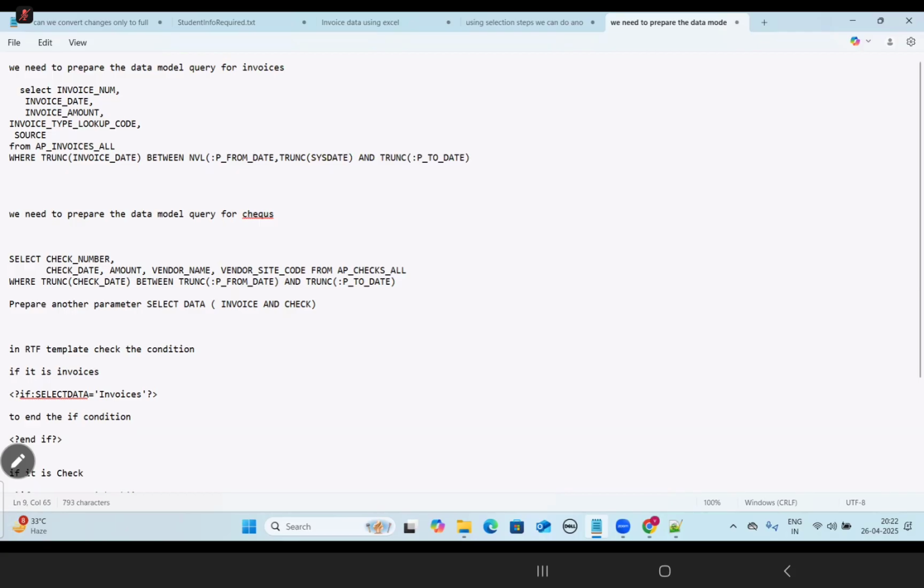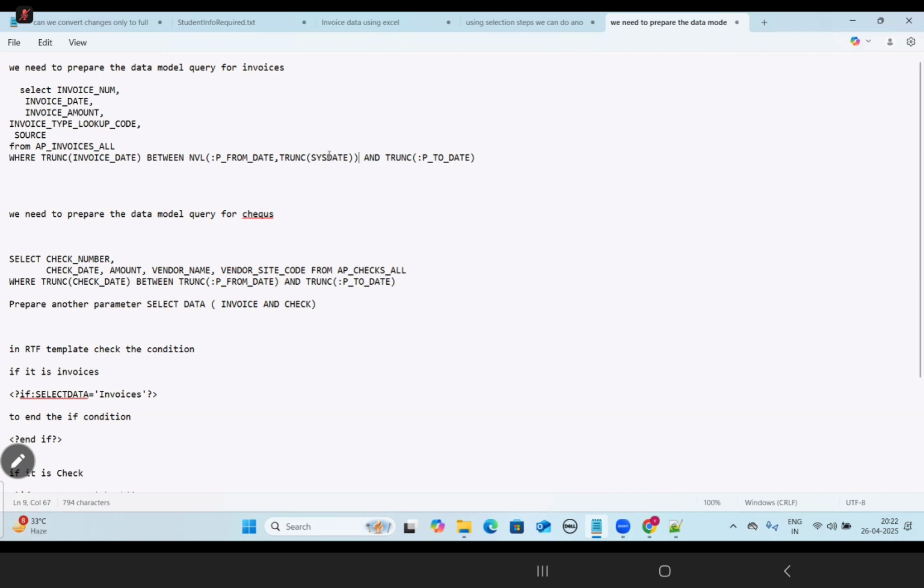So what is the meaning of this one? If the invoice date, from date is null, I want to consider the sys date.